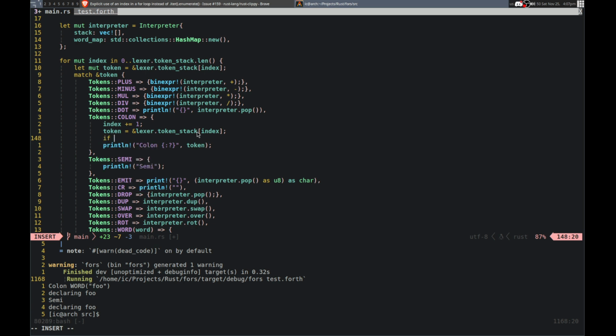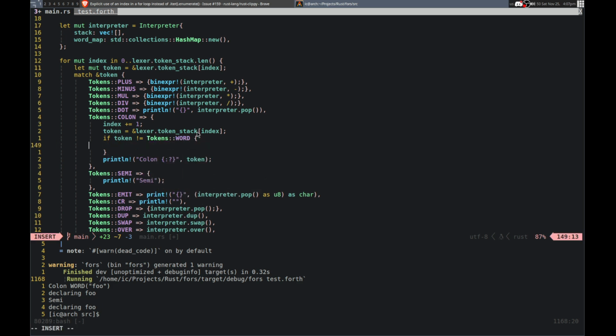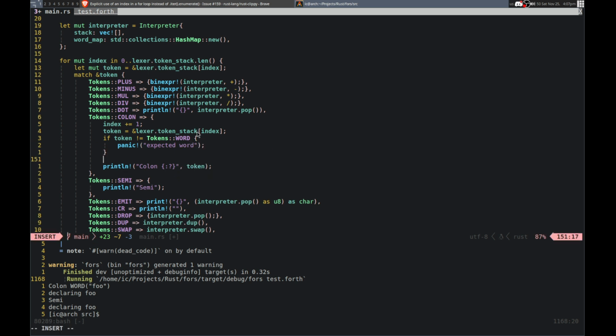Yeah, basically if token does not equal word, which is token's word, then we need an error. So I'll just do this for now: expected word. Then if it is a word, what we want is to set the current word equal to that. So this is just a temporary variable, because then it's going to be used as the value in the hash map. We need to actually get the value from it.